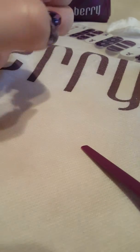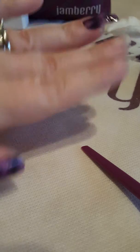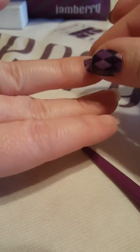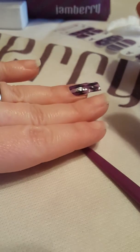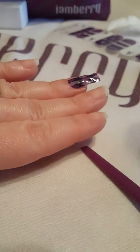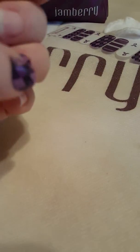So there you see. You can hit it one more time with a little bit of heat. And that's that. So at this point, I would go through and apply all of my other wraps. And after I apply them, then go back to the first one that I applied. And I am going to trim that extra off after I've allowed it to cool.